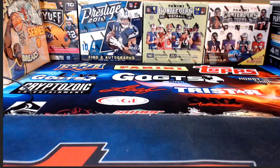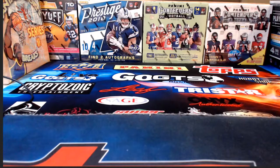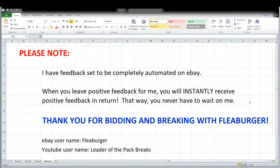All right, are we ready tonight for some Allen and Ginter baseball? Yeah, it's the back half of a case that we started last week. This is a relatively new product. It came out last week, so we're ready to dive into it again. We are going to go over a little bit of information here before we get started ripping. So while everybody's getting in the room and getting settled, let's get started with that.